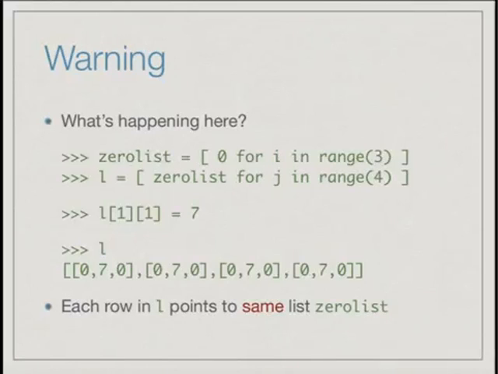And why is this happening? Well, that's because by making a single zero list and then making 4 copies of it, we have effectively created 4 names of the same list. So whether we access it through L[0] or L[1] or L[2] or L[3], all 4 of them are pointing to the same zero list. So any one of those updates would actually update all 4 rows. So if you want to create a 2-dimensional matrix and initialize it, make sure you initialize it in one shot using a nested range and not in 2 steps like this, because these 2 steps will unintentionally combine the rows into copies of the same thing, and updates to one row will also update another.